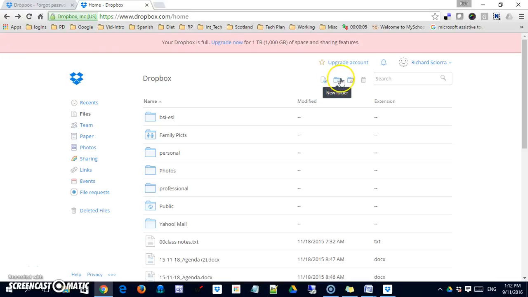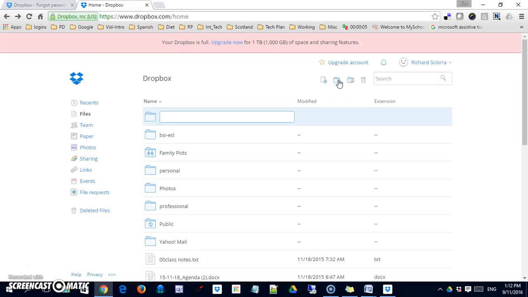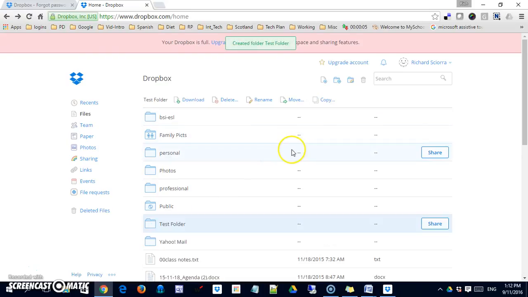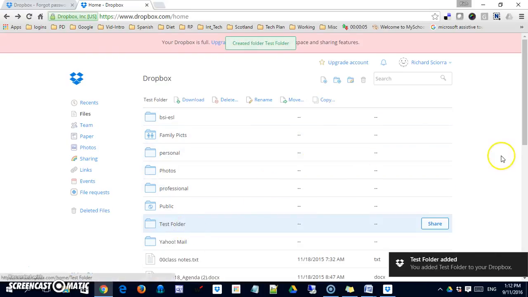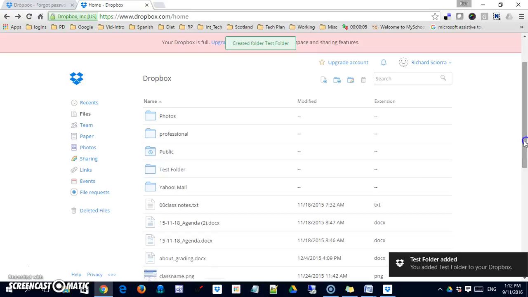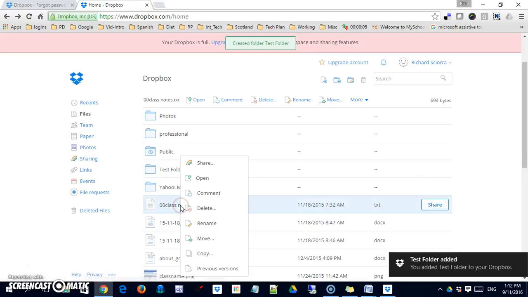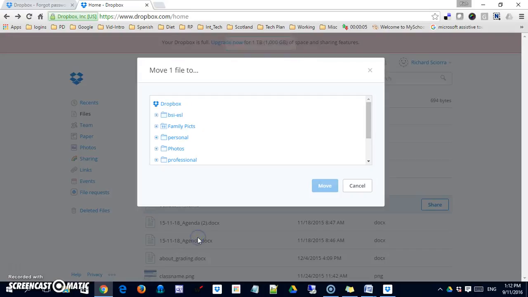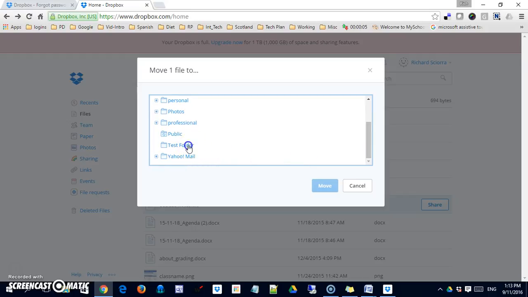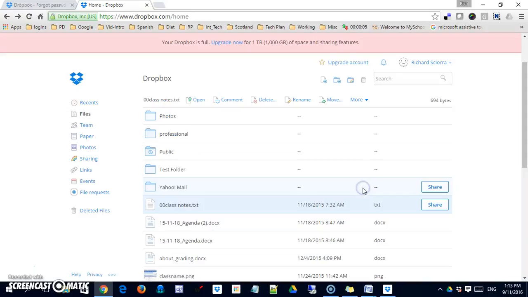This button would allow you to create new folders, so I can do that now. There's a test folder. And once we've created that test folder, there it is, I can move things into it. So I could right-click on another document and use the move. Work through the file structure very much like we did in Google Drive, I'm sorry, and say move. I'm not going to do that at this point. Show you some other options here.